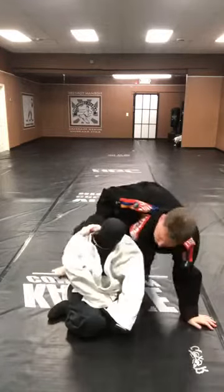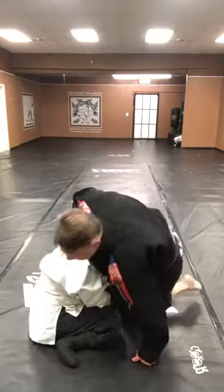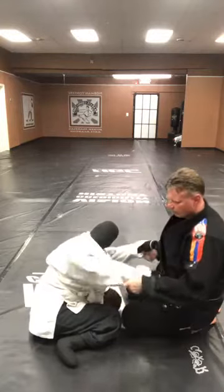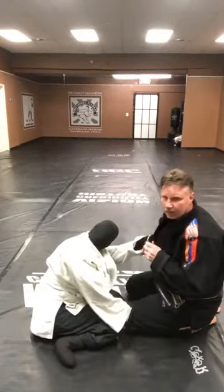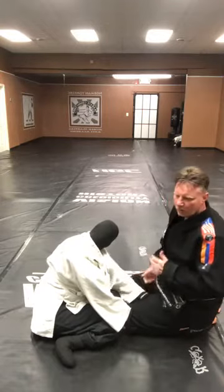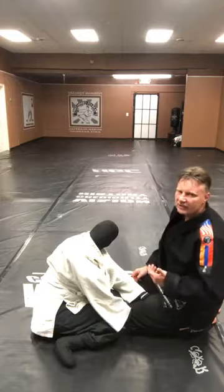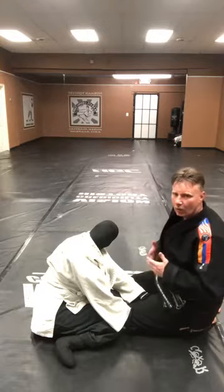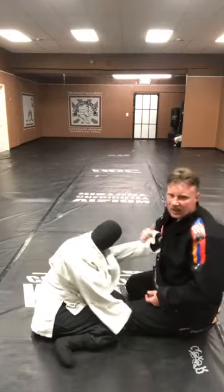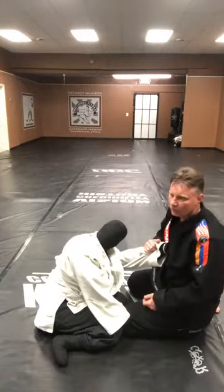Now next what we're going to do is a move from knee to knee. A lot of times you're grappling, your partner reaches out, grabs your gi. He's grabbing my gi right there, okay? And a lot of people say, well, I can't get him to let go. You don't necessarily need to get them to let go. You can actually do things and say, hey, if I can't get this hand to let go, he's got me. Yeah, I got him too.